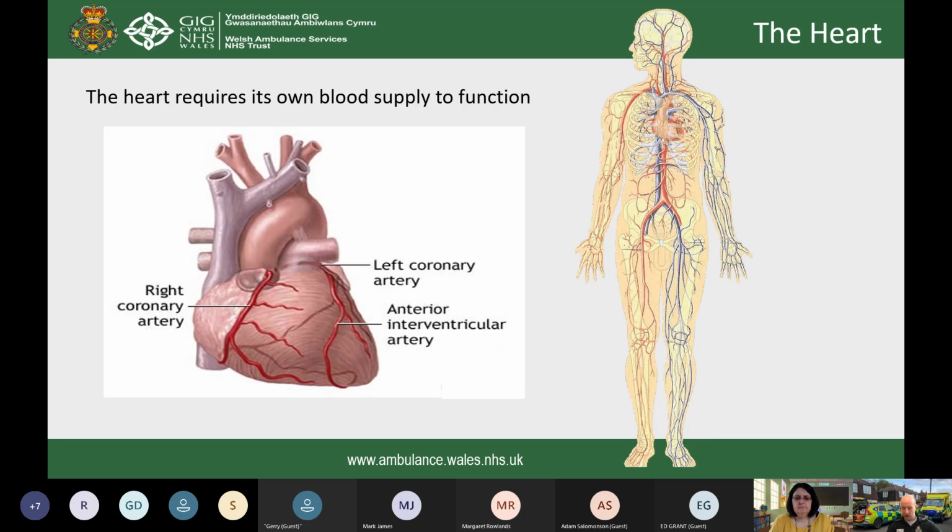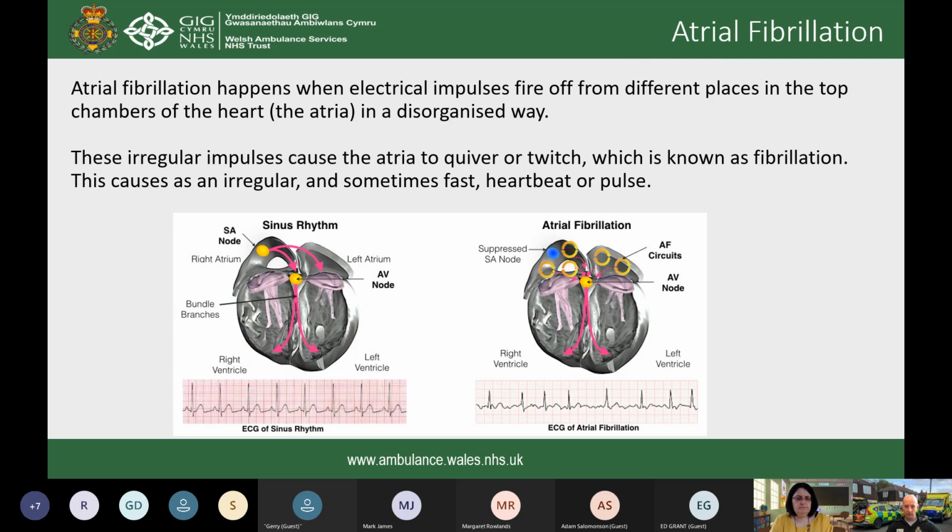Will AF affect blood pressure? It can affect blood pressure, yeah, for sure, because if it's going too quickly, if that pacemaker's failed and it's got fast AF, so fast AF could be anything from 100 to 150, because that SA node is failing to pacemake it, and there's firing going on in the atria really quickly, which means the heart won't be able to function efficiently.